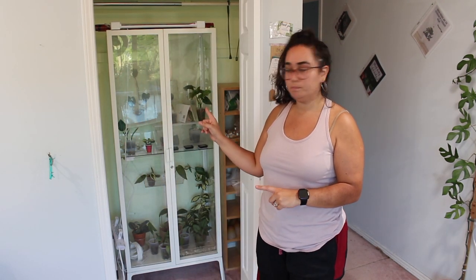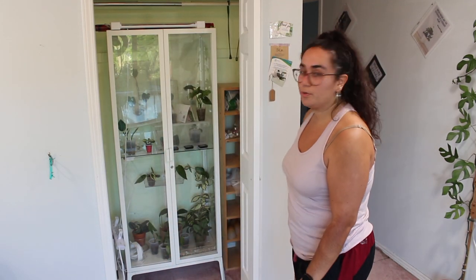It's gonna go in my plant room. This is your plant room. It's gonna go into my bedroom for now, because I do have space beside my bed. I just moved my side table and all that stuff. So in the meantime, it's a good spot, and there's an outlet behind where this is gonna go. So it works out. All right, let's stop procrastinating, because I'm just talking to the camera now.